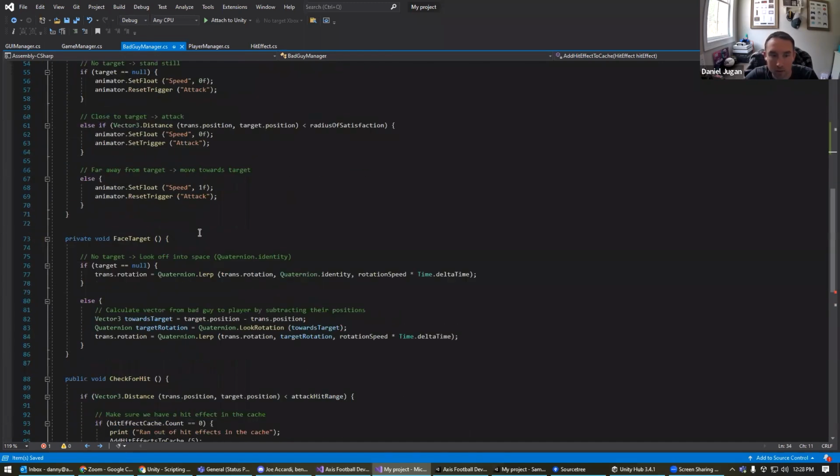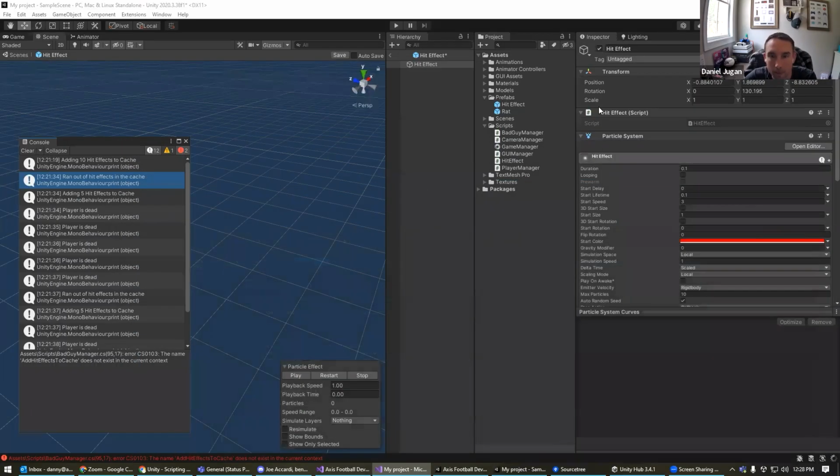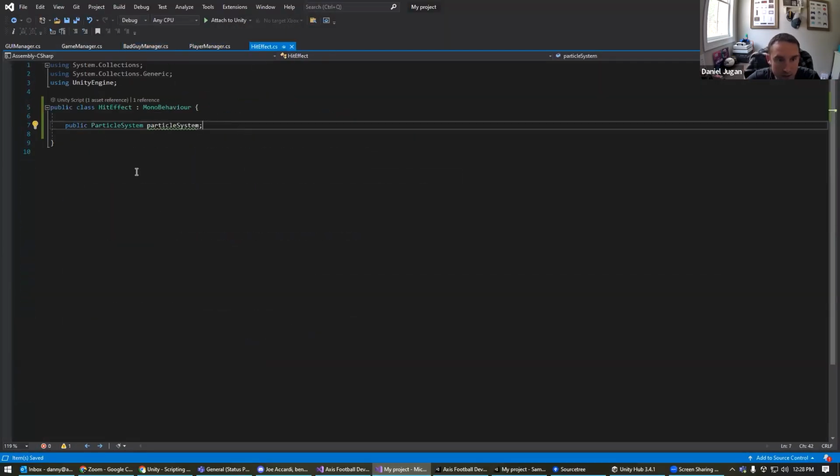Let's comment that out for now. Okay, so now we can drag and drop onto our HitEffect script a reference to our particle system. And the reason I'm doing that is now we can access our particle system from the HitEffect script without having to use GetComponent on the game object. Okay. Save that and go back to our HitEffect script.